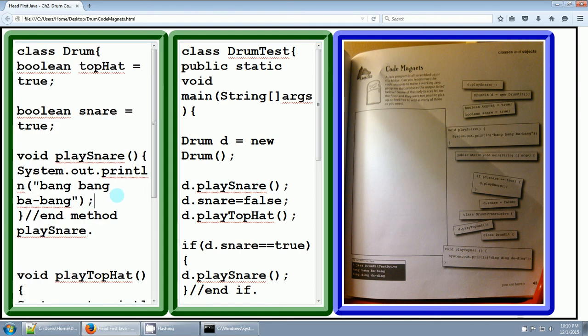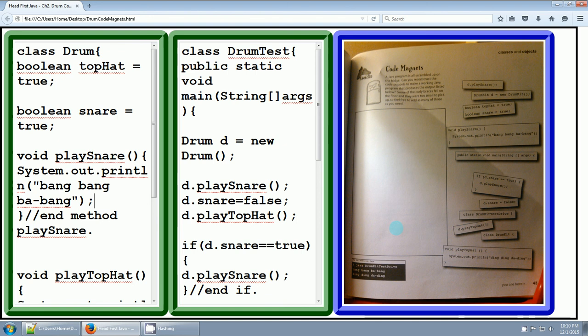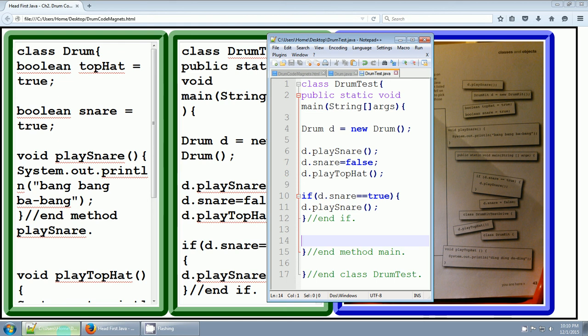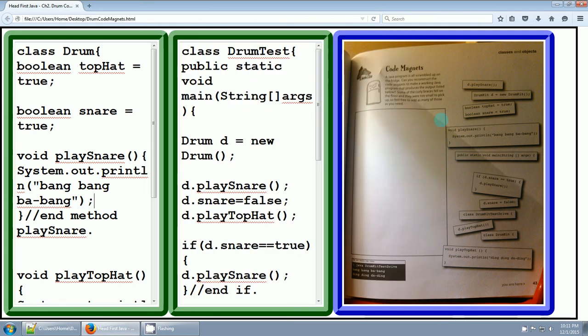Whoa. So anyhow, let me exit out of this, and I hope this was more helpful than confusing. I'm not sure until I watch this video how crazy it looks bouncing from an HTML web page to the actual code, copying and pasting it. But I wanted to try to come up with a creative way to show how I actually came up with an end result to this particular puzzle in my Java book.